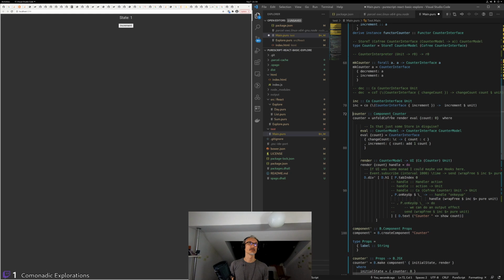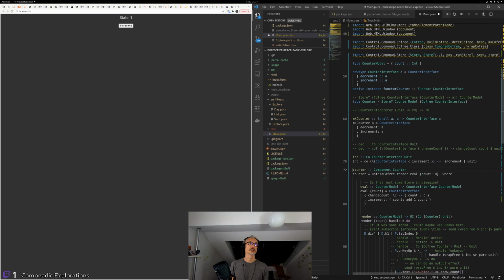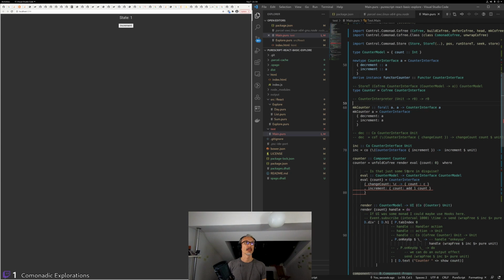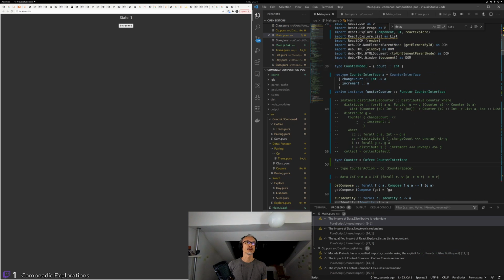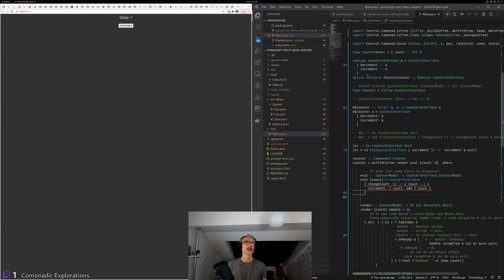Just counter, and without the StoreT, being the cofree counter interface. And right, we have a slightly different model there, and we'll go back to that one instead.